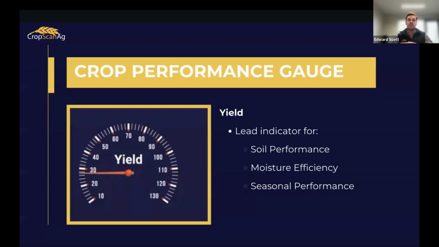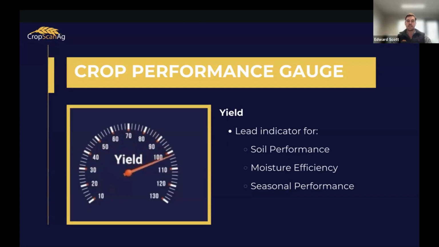Traditionally, yield has been the lead indicator for crop performance, which makes sense, right? We're being paid for the total volume of grain that we're bringing off the field. But once we've got that in the silo, how are we managing that field any differently because of that information? Are we rinse and repeat? Are we just replacing what's been removed? We might have 5-ton crops going at 100 kilometers an hour, but how many years can it go at 100 kilometers an hour for? That's where the protein starts coming into play.